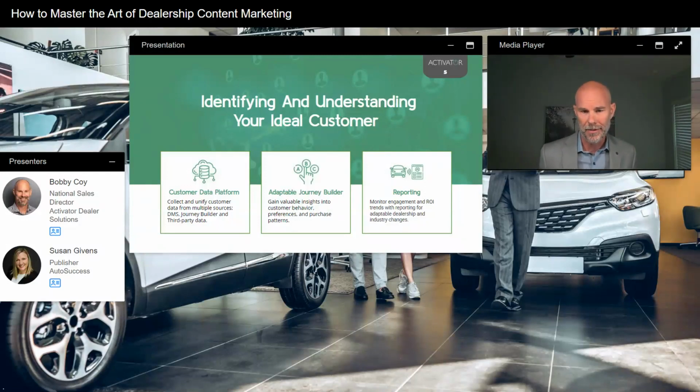And then you've got to report on this, right? You need and want confidence around the marketing efforts generated by your platform to tie directly back to ROI. So you need detailed performance reports that allow you to measure the success of your content marketing campaigns. You can track metrics such as open rates, click-through rates, conversions, even more, giving you valuable insights into how your audience is responding to your messaging. And with this information, you can make decisions about future content marketing initiatives and continually improve your strategy, right?